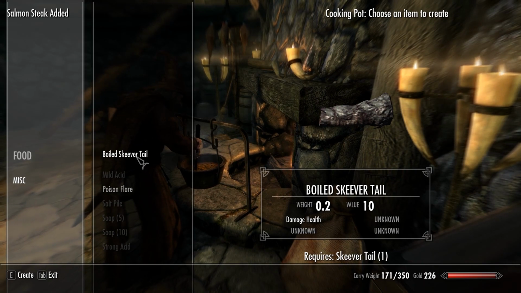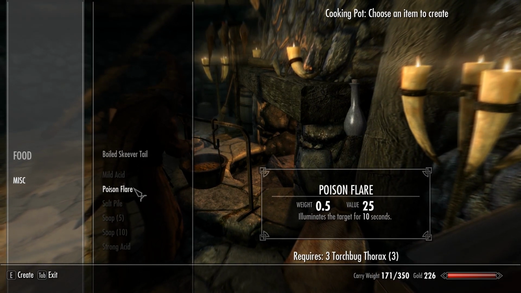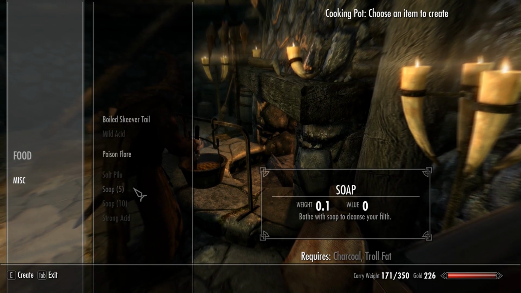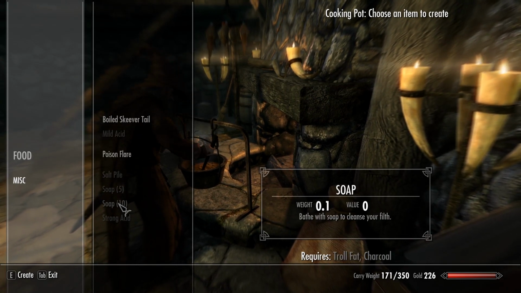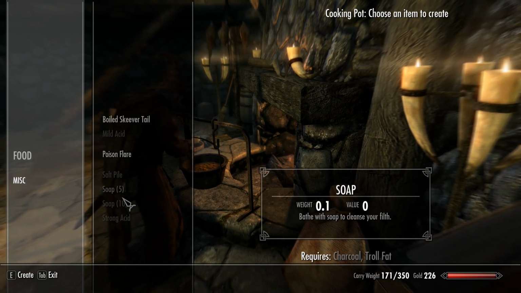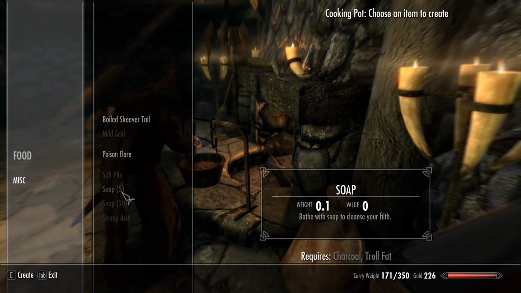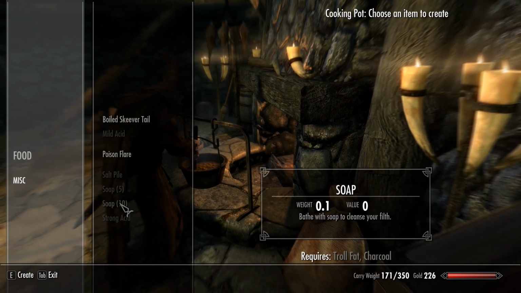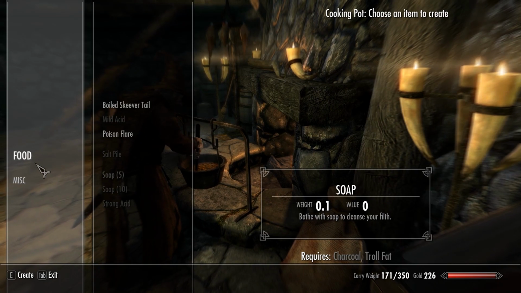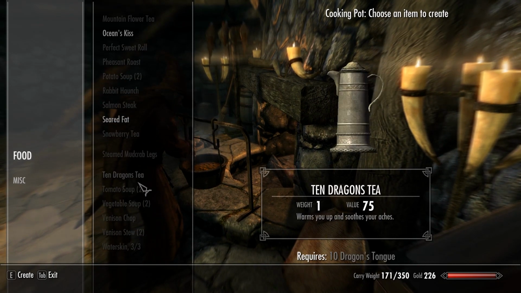Miscellaneous. Boiled skeever tail. No, we won't do that. Poison flare illuminates the target for... Cool, I can... Right. Troll fat and charcoal. Charcoal. What am I talking about? Charcoal. We'll keep an eye out for that. We can make the thing. So, see it.